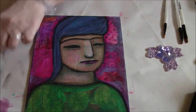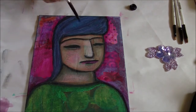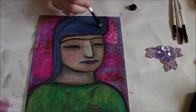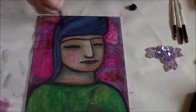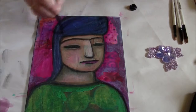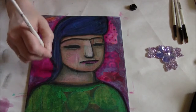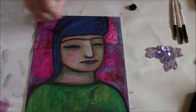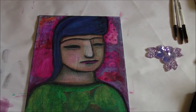All right, I have an experiment. We'll see how well this works. Yes, I had a couple colors laid out thinking, oh hey, I'll be using these. Nope. Those are the only ones I haven't even looked at. Sometimes when I use clear gesso as an underlayer, that colored pencil just melts. You don't see a wisp of it. The color's there, the pigment's there, but it looks like I painted that in so well. And then other times it's like, wow! Why is that not going away? That should blend better or something.